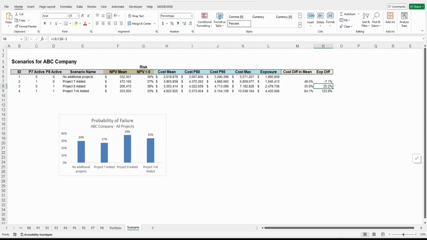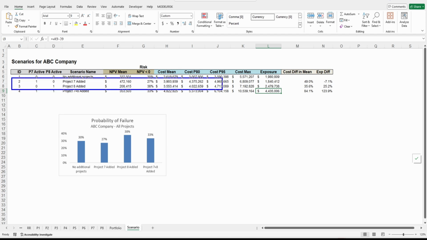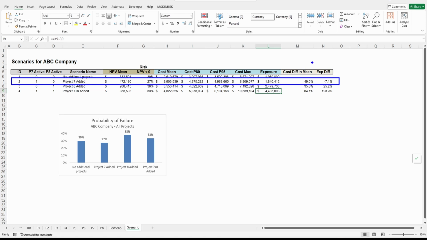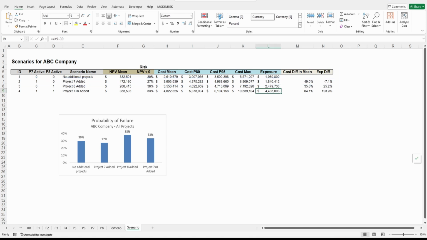So what is it that we're going to do? We can try this with both, for example, by adding 84% cost with 123% of the exposure, almost 4 million. My recommendation, if you ask me, if this is a new risk and a new project, I would just go with this, knowing that I'm going to spend more money, but I'm going to reduce my exposure, meaning that perhaps the project I'm going to do is going to be very beneficial. And that's why I will do it. You take a look here that if we add the project 7, our NPV being negative is reduced to 27%. Before we had it at 30. So that's something that we could only do with scenarios and things like this.